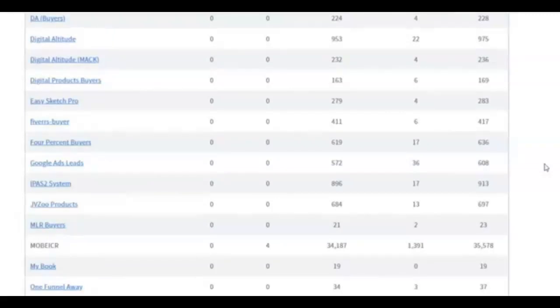Now, remember, I don't guarantee and I don't promise that you're going to get the same results, the same amount of clicks, the same amount of price, but I'm just going to show you what my campaign looked like and how I did it. So I was getting cheap clicks and cheap subscribers, okay? So let's dive into this.